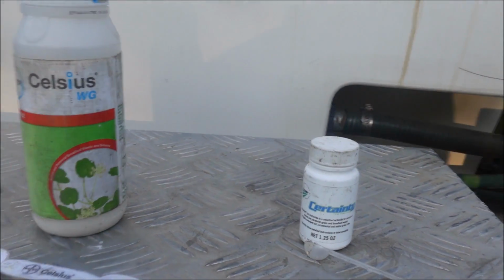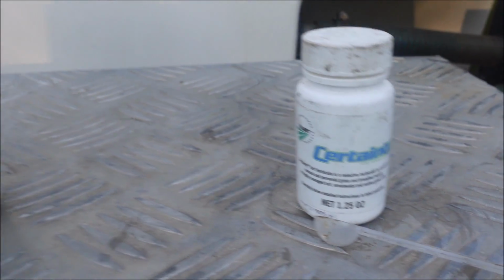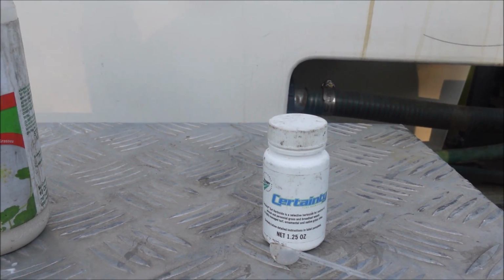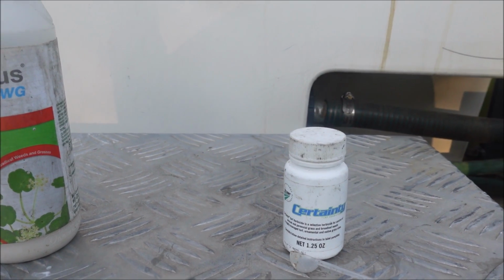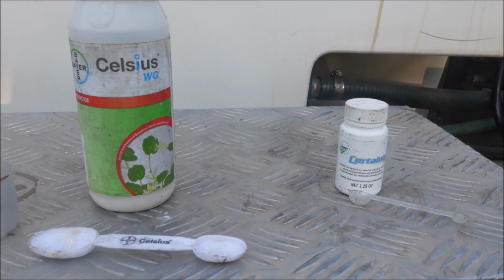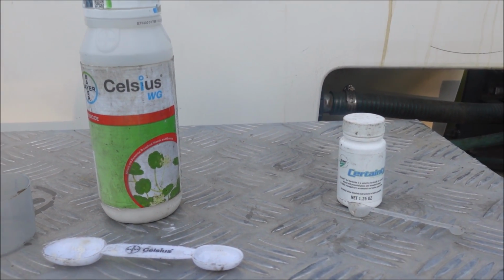And sometimes people get a little sticker shock because this little bottle might cost $100 or something like that. But when you're just spot treating, your costs are very minimal. Now again, if you're going to spray the whole yard, you're spraying money at that point. So I wouldn't recommend that unless you're really trying to clean up a bad yard.